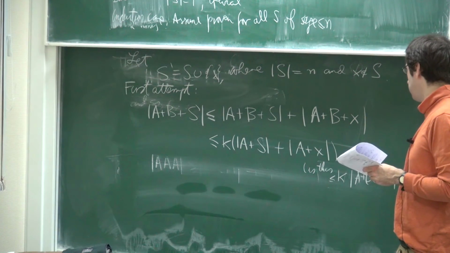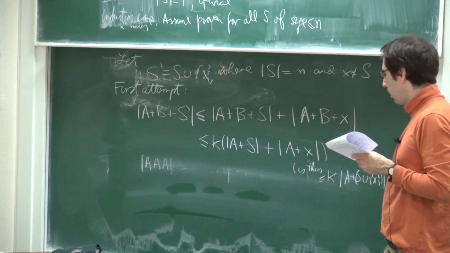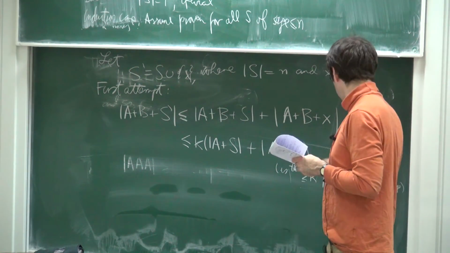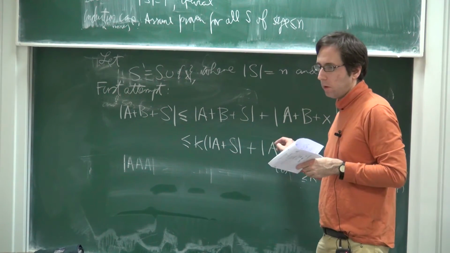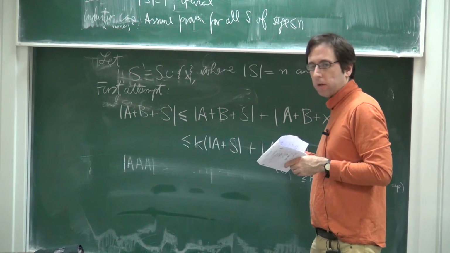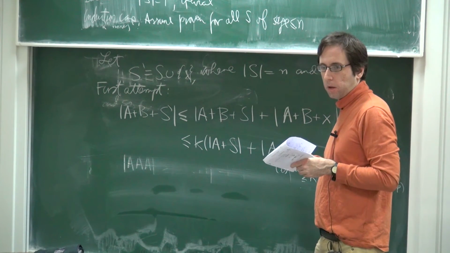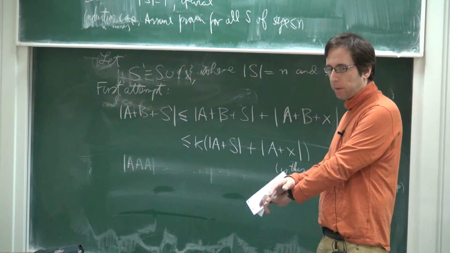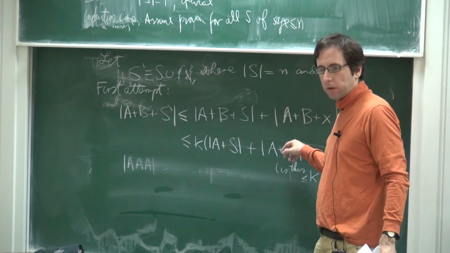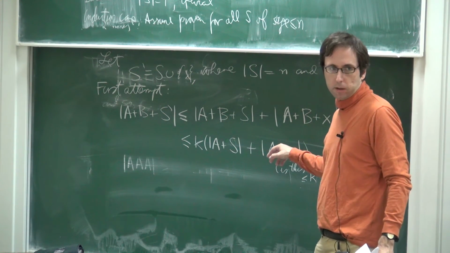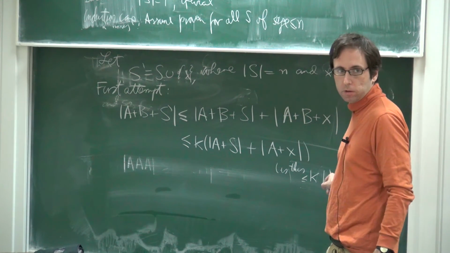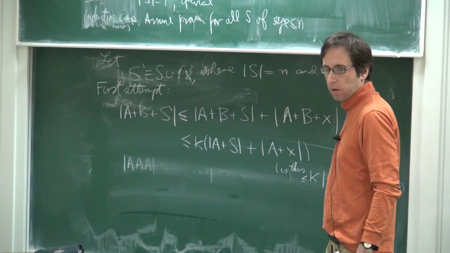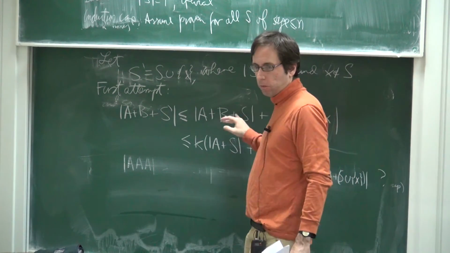But are we? No, we are not almost done, unfortunately, because if these two sets are disjoint, then this is true. You see, this set is a union of these two. But what happens if these two sets are not disjoint? If these sets overlap, then the sum of the number of elements is bigger than the size of the union. That's not good, because this will be in the wrong direction. So this is a first attempt. It doesn't work. Here you get stuck.